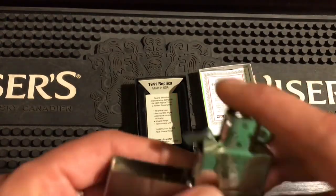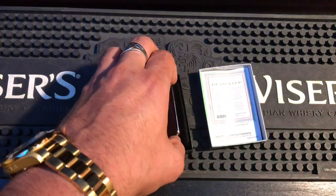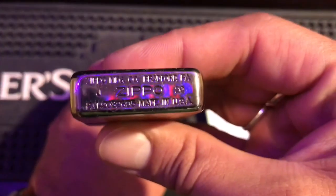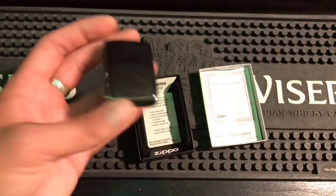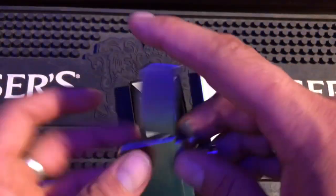For anybody who wants to see it, I guess I can show it to you real quick. I think this one right here, this 41 has it. This black ice 41. That's what it used to look like. And this is what we got now. And it opens all the way, obviously.